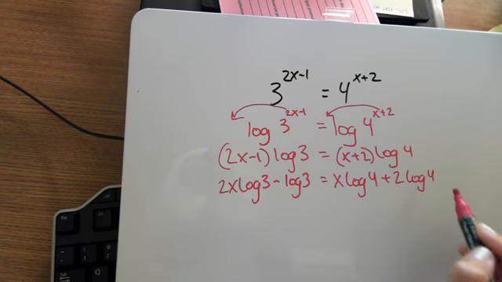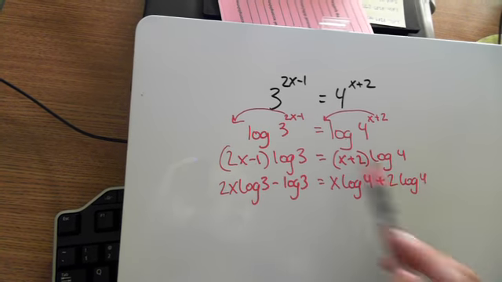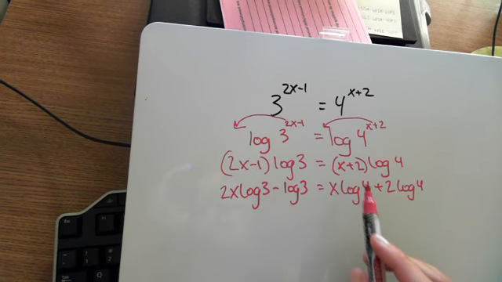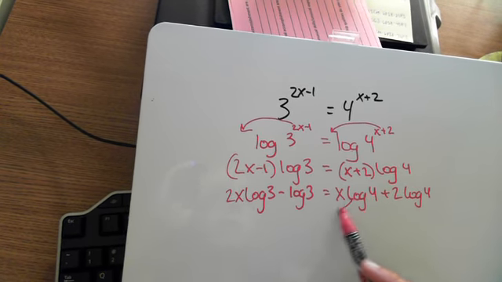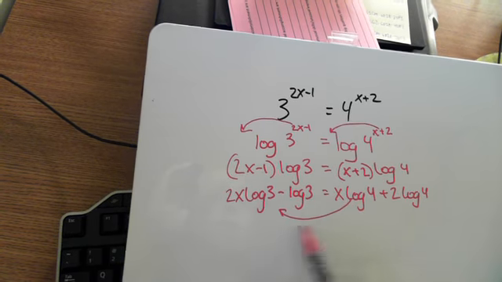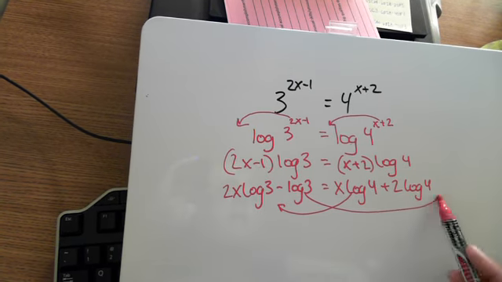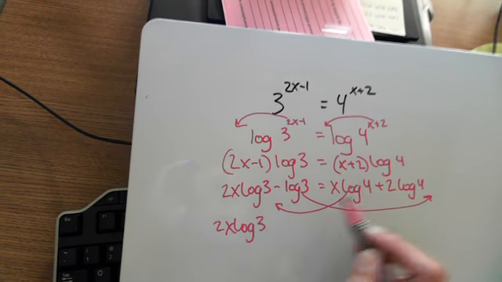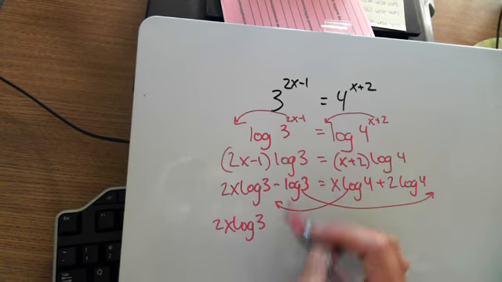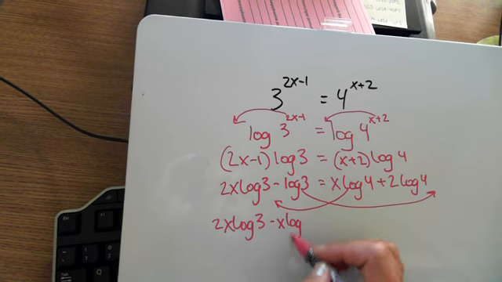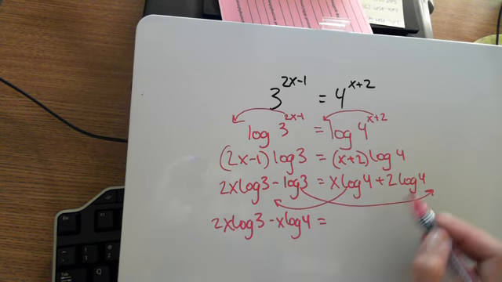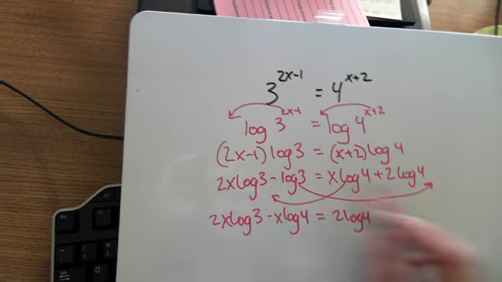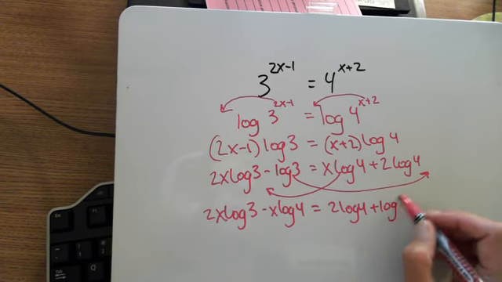So when I told you guys it's basic algebra, I wasn't kidding. You just distribute. Trying to get x's together. So we're going to get all of our common terms, our like terms, to the one side. I'm going to pull all of the x terms to the left, all of my non-x terms to the right. So we're going to have 2x log of 3. That's not going anywhere. This x log of 4, I have to subtract it to get to the other side. And then we're going to take my 2 log of 4 that was already on the right, and we're going to add this log of 3 to pull him to the right side.